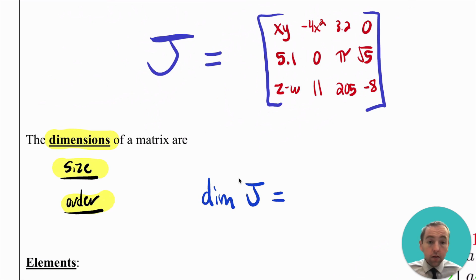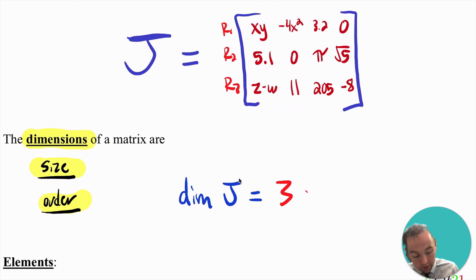The dimensions of J, in this particular case, you always say the number of rows first. Since we can see that there are 3 rows, then the dimensions of J will be a 3 by, and then you can see that there are also 4 columns. So the dimensions of it would be 3 by 4. Not 4 by 3, because that would be reversed; we'd have 4 rows and 3 columns. So you always put the row number first and then the column number second to specify the dimensions of a particular matrix.